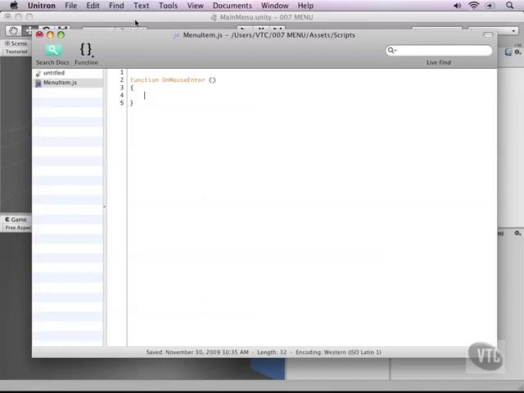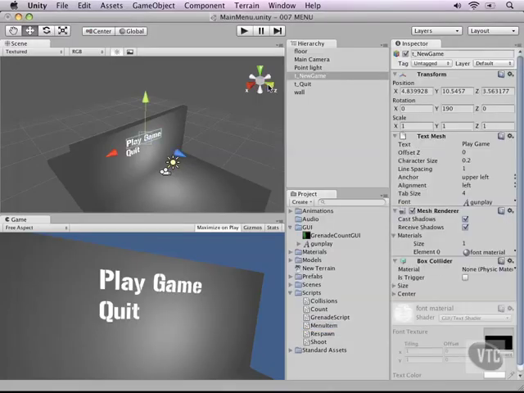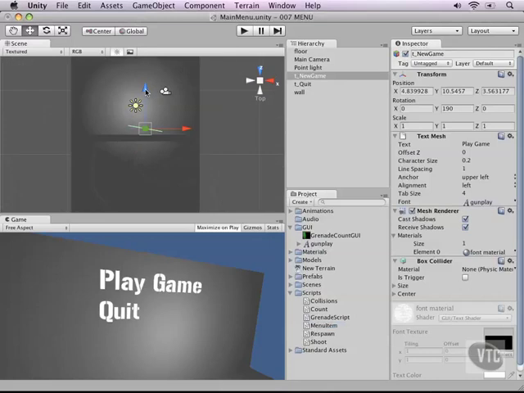So if, for example, your menu here is behind the wall, it will still be visible in Unity, but it won't be clickable. It will always be rendered because it's a 3D text, so it basically decides it wants to be there, but it won't be clickable. So make sure the text is outside of the actual wall.